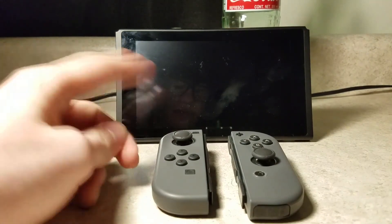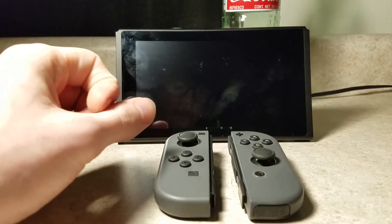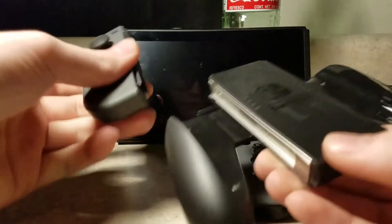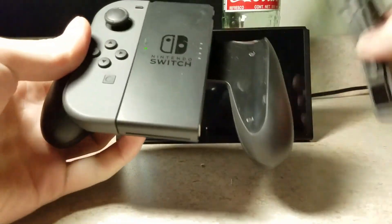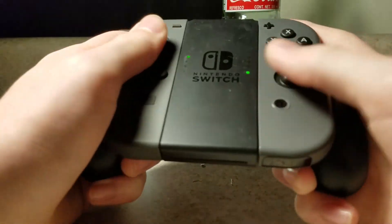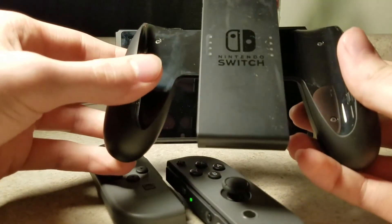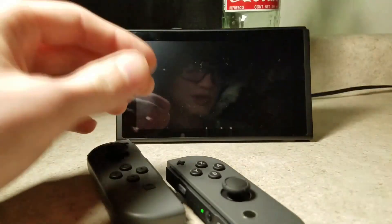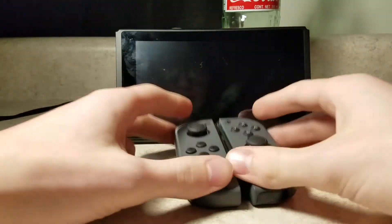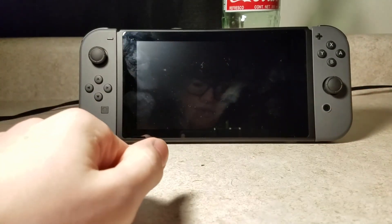So you can have four pairs of Joy-Cons, or two pairs of Joy-Cons and two Pro Controllers — whatever you have, it'll do four. And because the Joy-Cons slide off, you can have these cool accessory grips. You put the Joy-Cons in and now it's a controller — not a super comfortable one, but it's a controller. There's also ones of the charging variety, which look exactly like this except they charge the Joy-Cons.